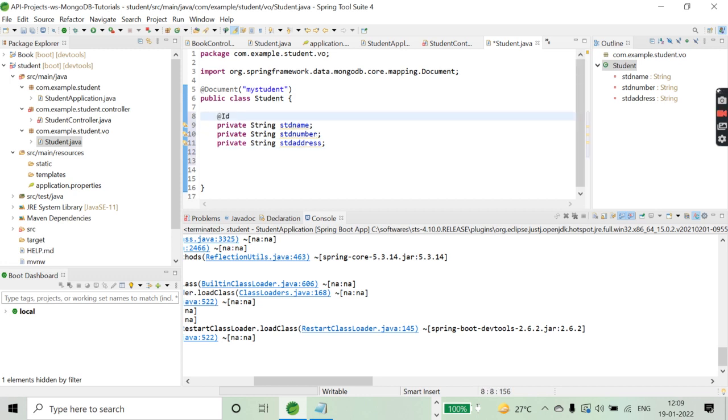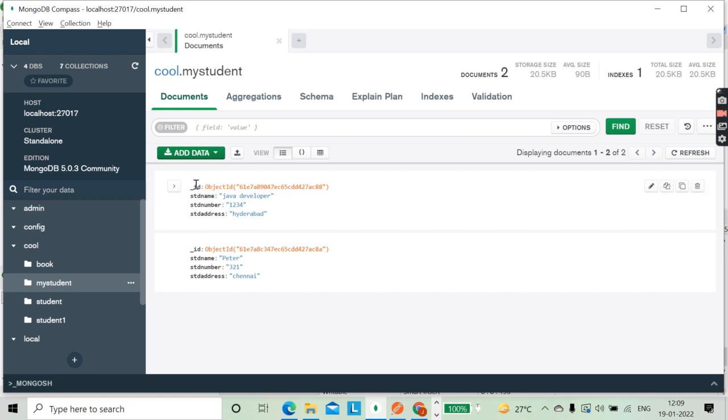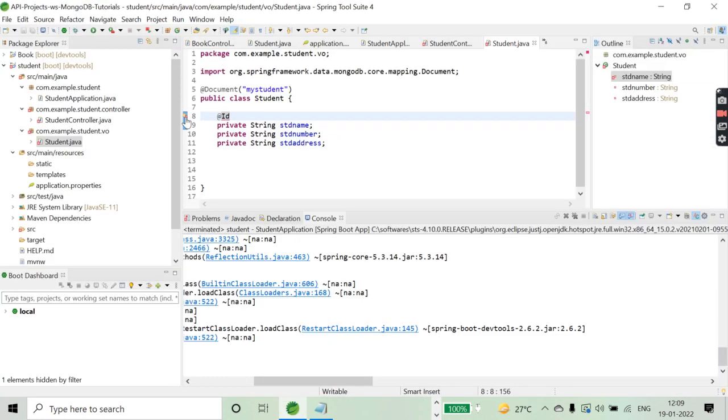So you can give @Id, because in MongoDB every record will have one unique id. So that kind of id. Here the id is above student name. Student name would be treated as an id, so we have to give @Id here.